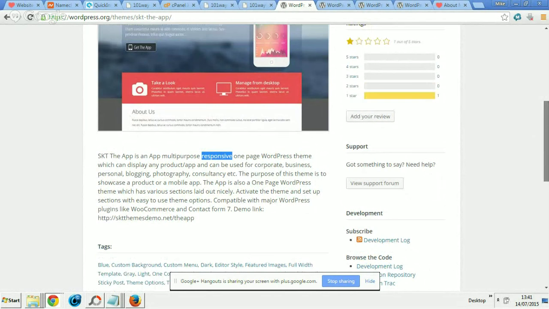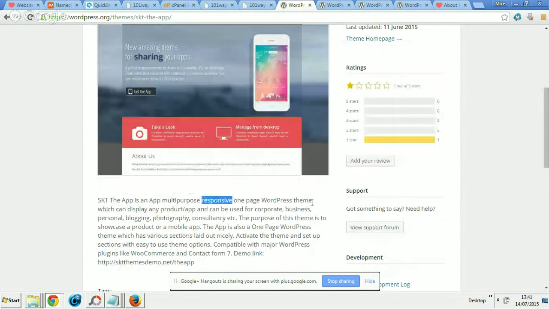And if you have a responsive theme, then your site will automatically be mobile friendly. Okay, and what that means is it will automatically resize the width of your page and your images and all sorts for a mobile device, whether it's landscape or portrait. And you can have a look on your mobile devices. You can do it from your desktop, etc. It will be responsive for any screen size.